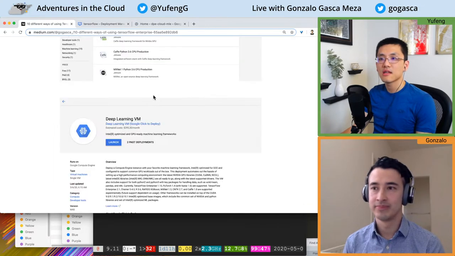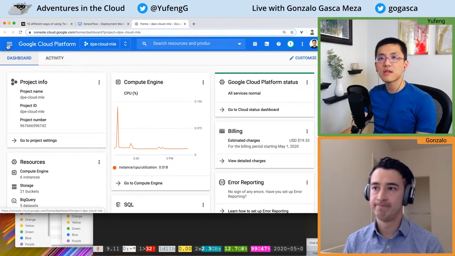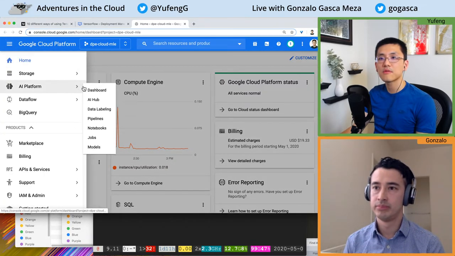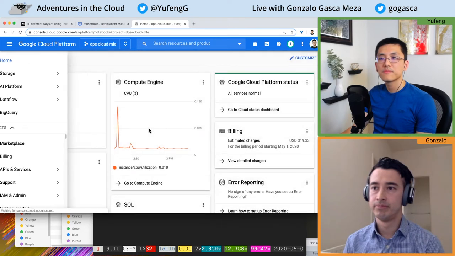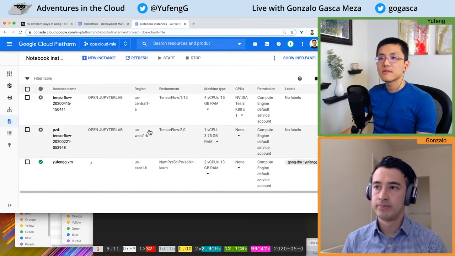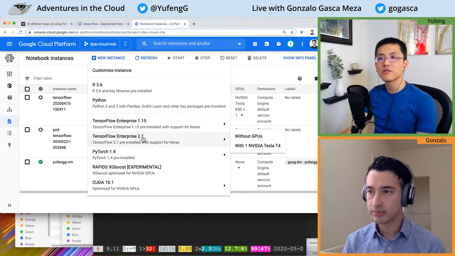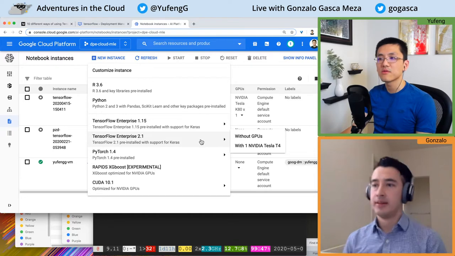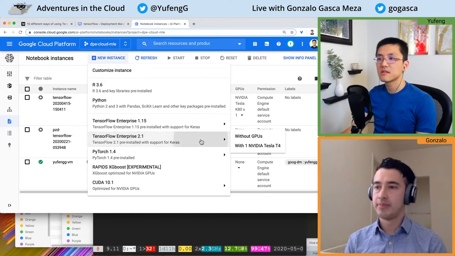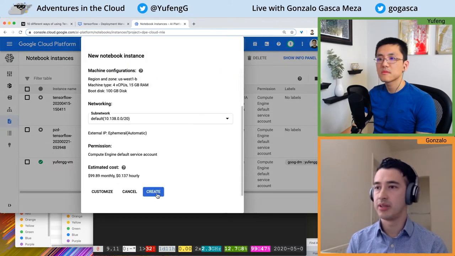It's running. And I guess the next version we have is AI platform notebooks. We've looked at that in the past on the live stream under AI platform. And then you go to notebooks and let that load up. We can click new instance here and very quickly end up with some kind of instance. Specifically, I can see here it says TensorFlow Enterprise 1.15 and Enterprise 2.1, which makes it very clear what we're getting, which is nice. That's the other way that you can create the notebook instance.